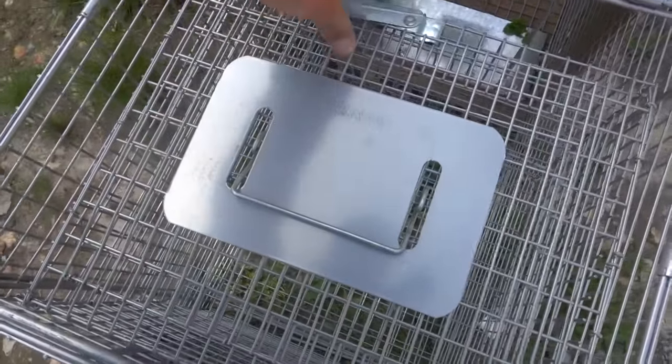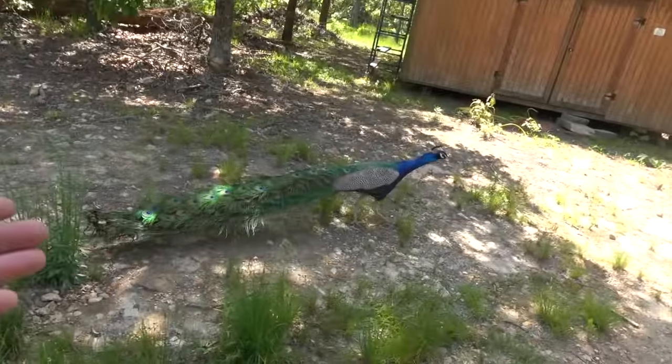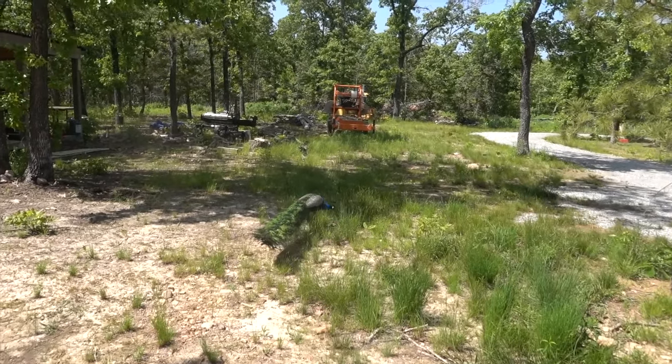It's a foot trigger - they step on it, boom. This is simple - we just come in here, get it out, feed it, water it. Bobby, I would use you for bait but I don't think I could fit you in this little box. The chicken I put in there is probably gonna be a nervous wreck, but I think it's worth it to save its life and the others' lives. Right now we're locking them up unless we're home. We just have to keep them locked up more - that's all there is to it, until we can get them a big run.